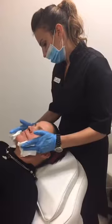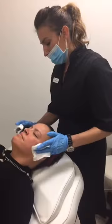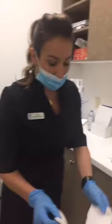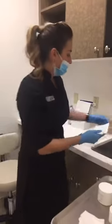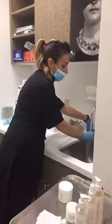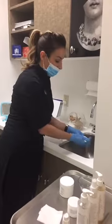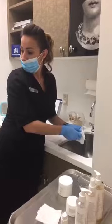And what does she need to do after the peel? It's best for her not to apply any makeup today if possible, and if she does, mineral makeup is definitely a better choice. For the rest of the day, she should avoid bringing up her body temperature — so no exercise, no hot yoga, no hot baths.